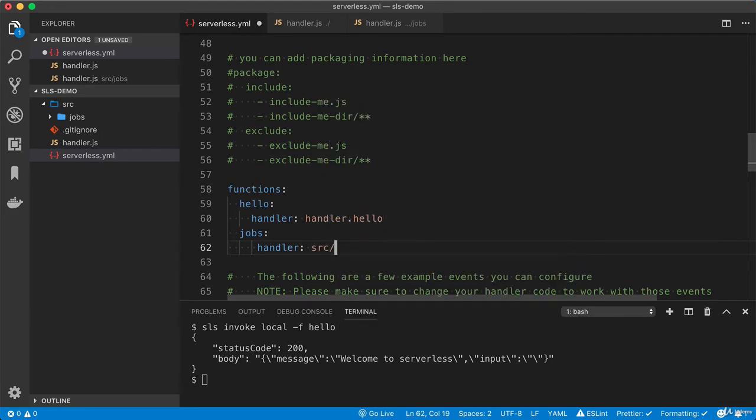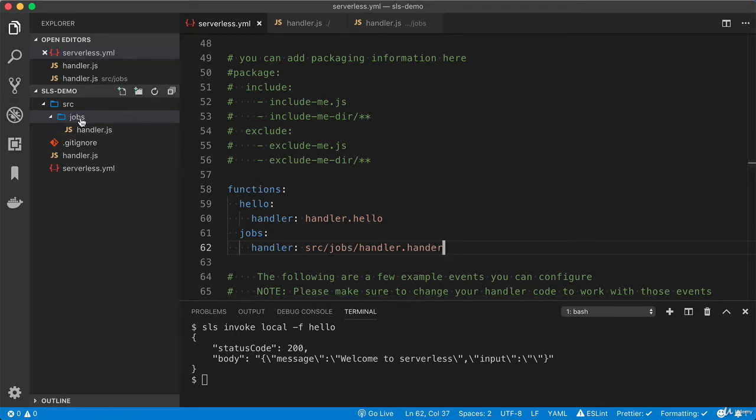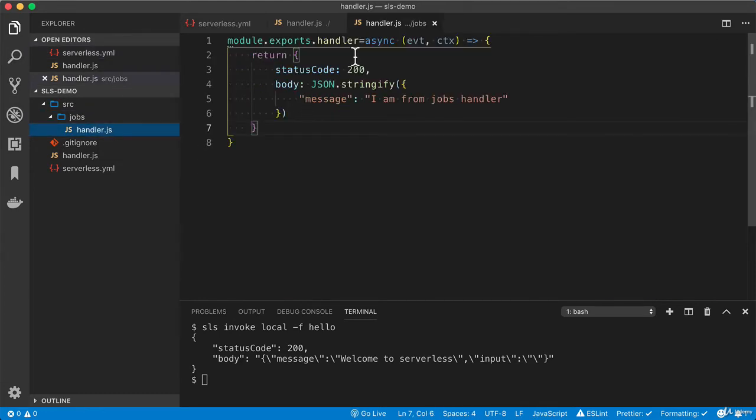Inside the source, we have jobs, and inside jobs we have handler.js. Inside handler.js, we have a handler function.